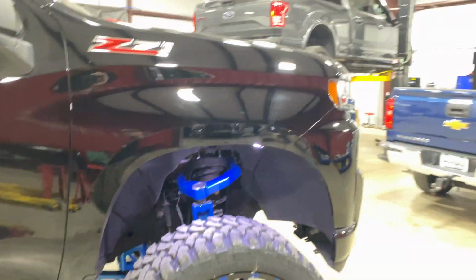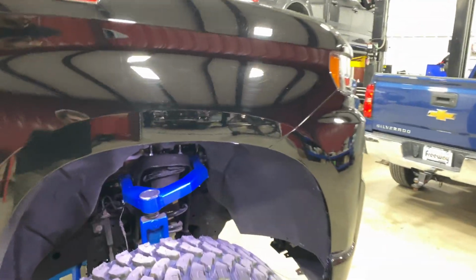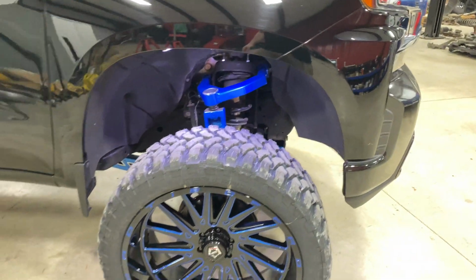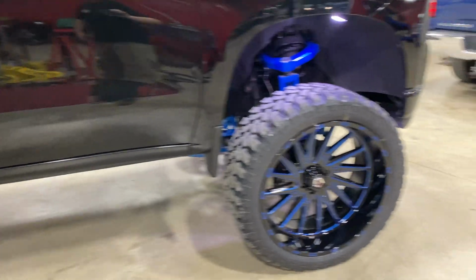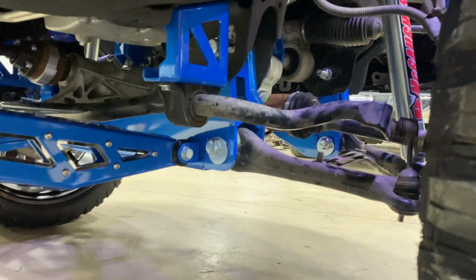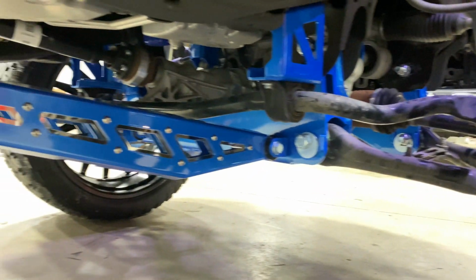We did some rock lights on this one. These are the Mike Tuning RGBWs. Obviously set it white right now. I love how the kit looks with the blue and stainless on it. Again, this is the Illusion Light Blue.